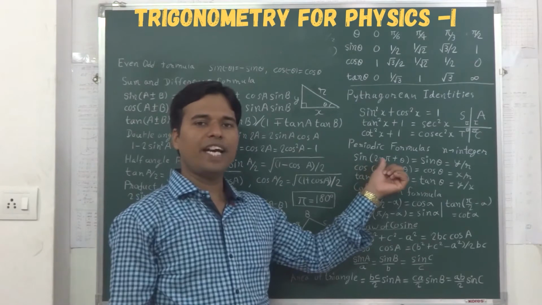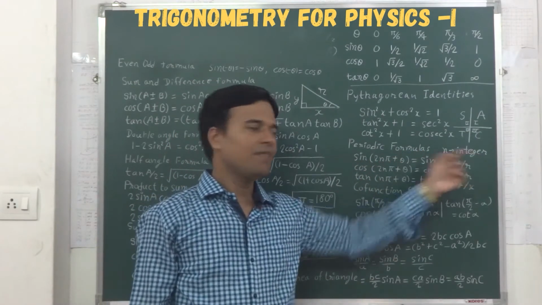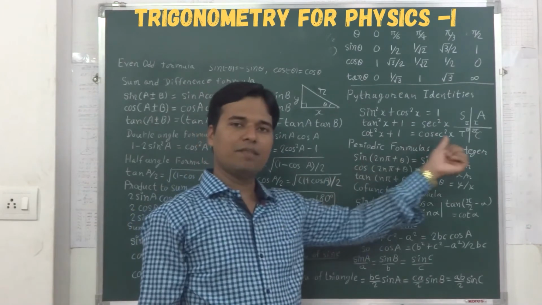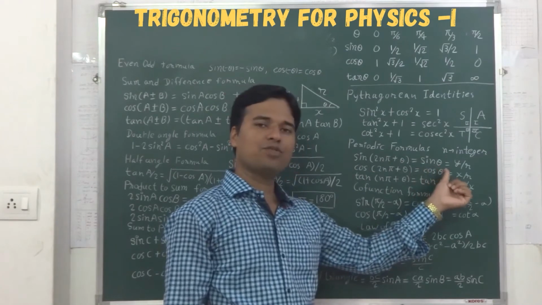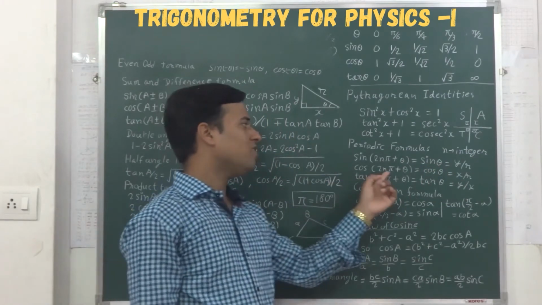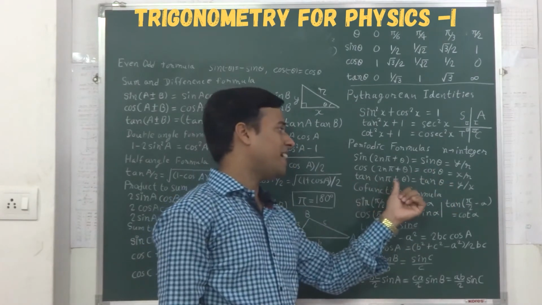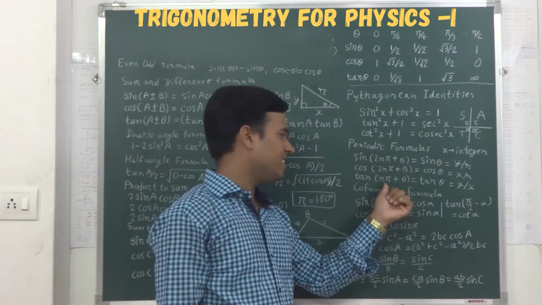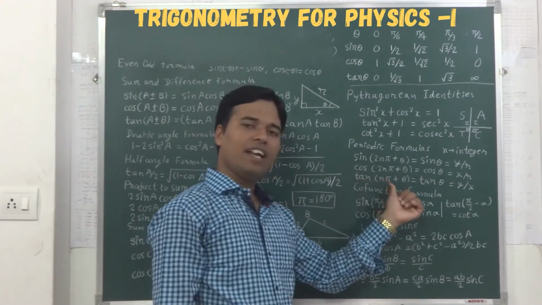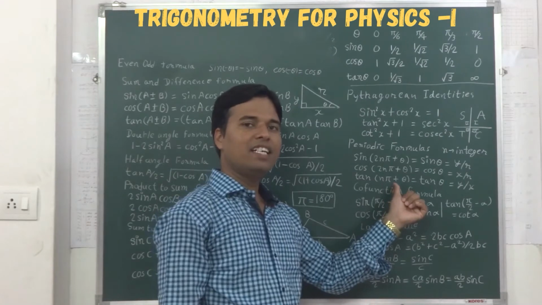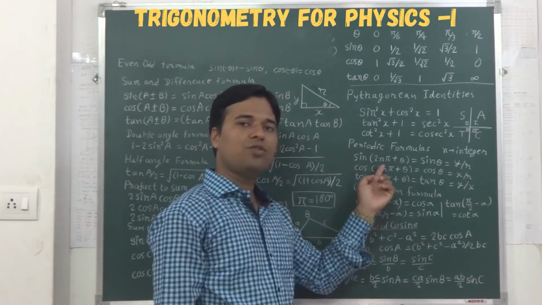Sine of 2n pi plus theta. Here n is some integer. Then sine of 2n pi plus theta will be equal to sine of theta. Cosine of 2n pi plus theta will be cos theta. The tan of n pi: strictly here, for the pi angle, the tan function will be repeated again and again. So tan of n pi, not 2n pi.